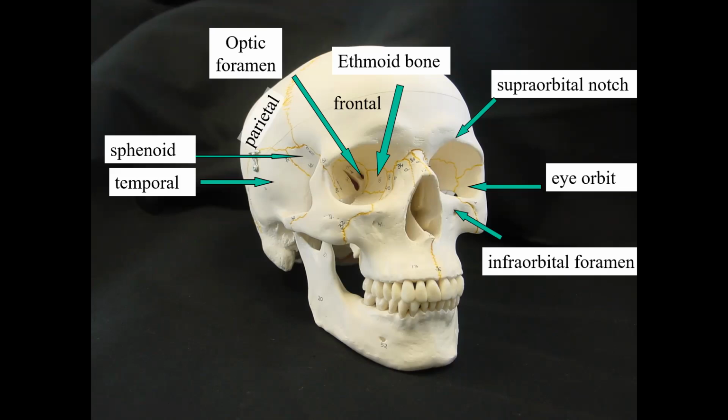That's called the sphenoid bone, and it's also deceptively large. It extends from side to side. It goes all the way from one side of the skull to the other. It forms the base of the skull. The base of the brain often will rest on the sphenoid bone. The sphenoid bone will also protect the base of the brain.